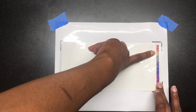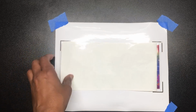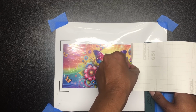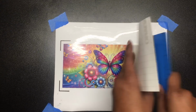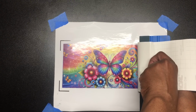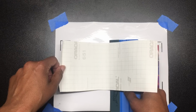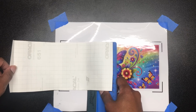And once I have it positioned where I want it, I am just going to press down this part right here, and then I'm going to use my squeegee to get the remaining vinyl onto the image without any air bubbles. So I'm using my extra long felt tip squeegee, and I'm just going to use it to slide the vinyl onto the image so it doesn't get any air bubbles.